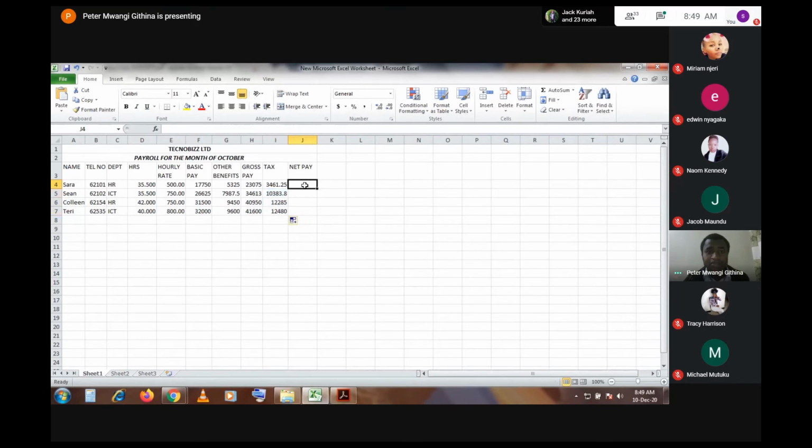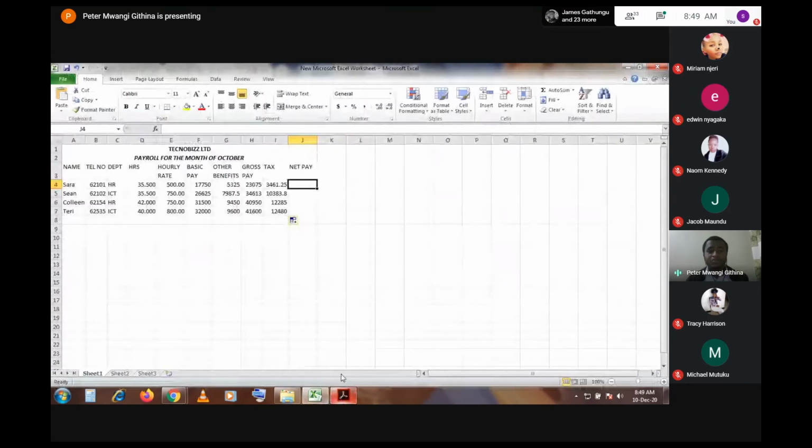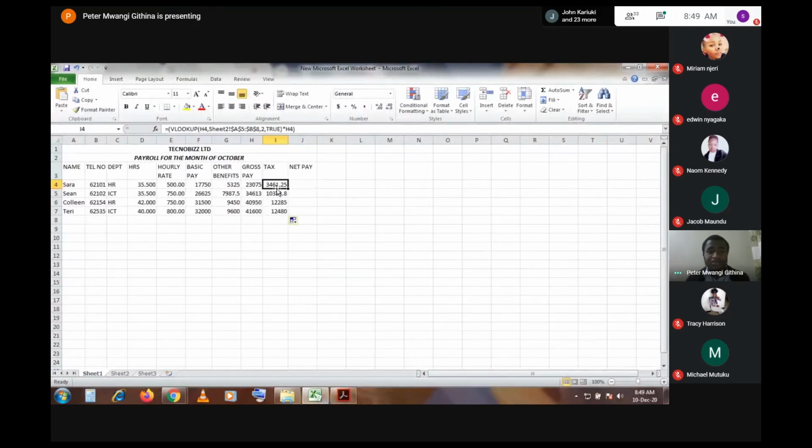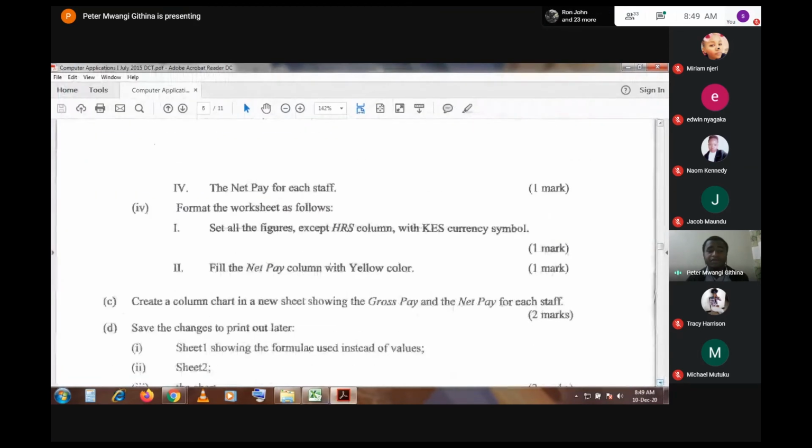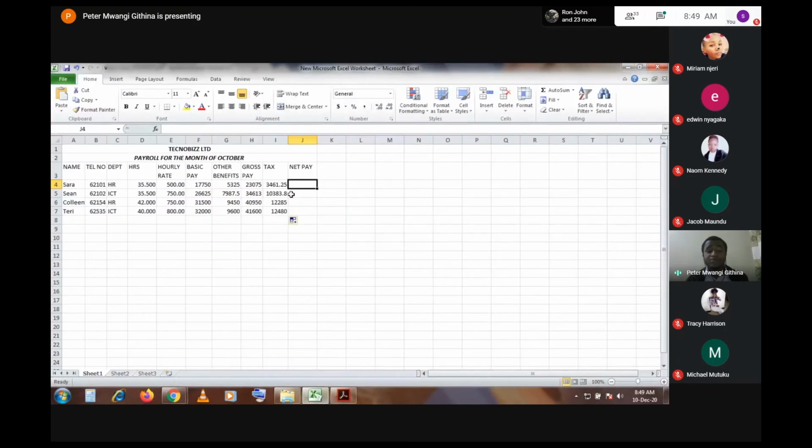Yeah, it's working. It has worked. Kwa hivyo ni kumaanisha huyu atalipa hii tax, huyu mwingine atalipa hii tax, na huyu mwingine atalipa hii tax. So net pay, wacha tuende kwa net pay, the other question for the net pay for each. Sasa hapa lazima ujue mahesabu. Hapa hakuna mahali tumeambiwa net pay ndio formula, lakini tunajua net pay, mtu akipokea mshahara ikiwa gross pay anatolewa tax, alafu kinabaki ni net pay.